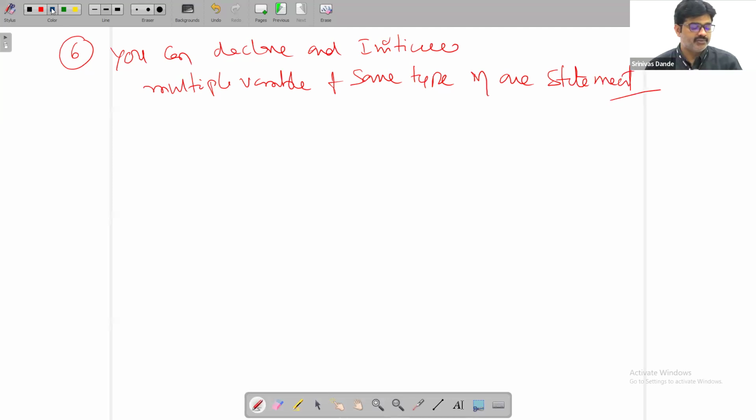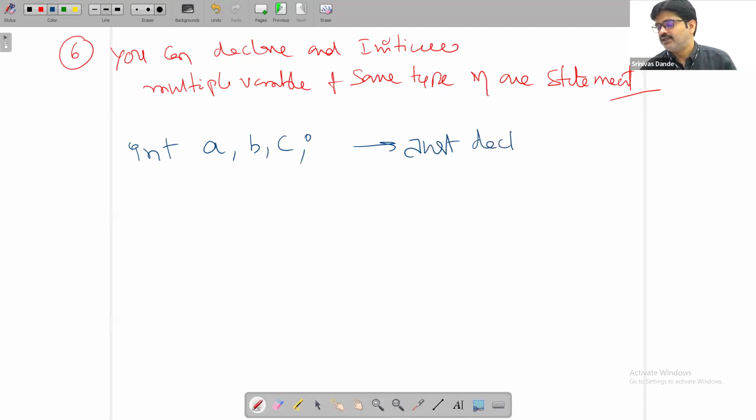Multiple variables same type. For example, you can say int. Previously we declared like this, int a comma b comma c. Here what we are doing, guys, it is just declaration. Am I right? It is just declaration.